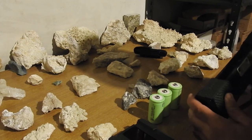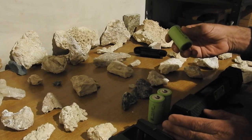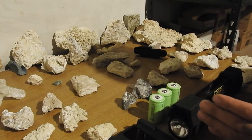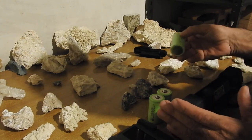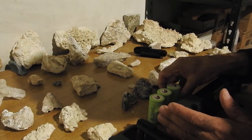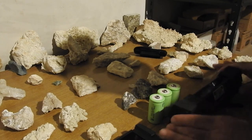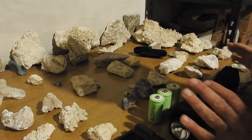This time I decided to go ahead and use some NiMH batteries, rated at 8,000 milliamps. They're 1.2 volts at 8,000 milliamps, and I fully charged them. Despite that, I noticed that they did not charge to the rated milliamps. They charged right around 4,000 or 4,500 milliamps instead of 8,000. So anyway, they are fully charged. I'm going to try them with this light, and we're going to do another comparison just to be as fair as possible here.